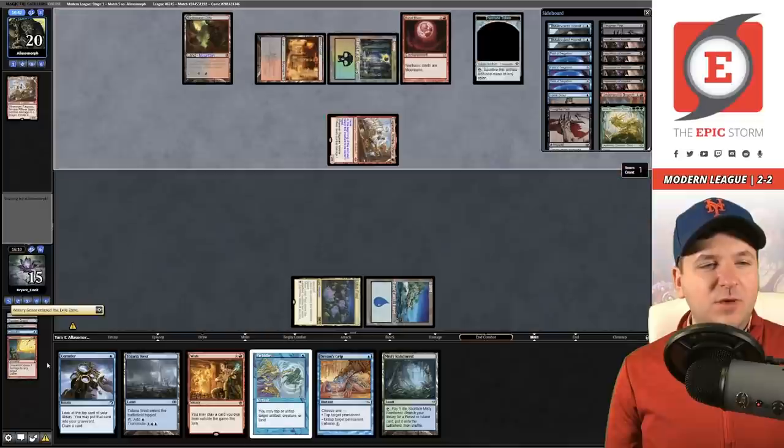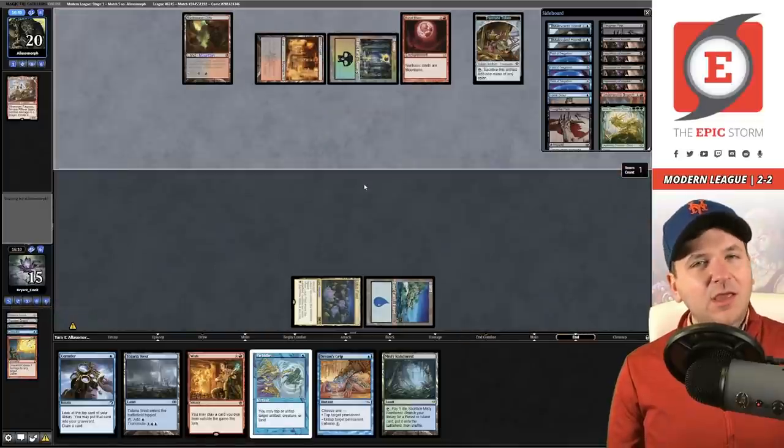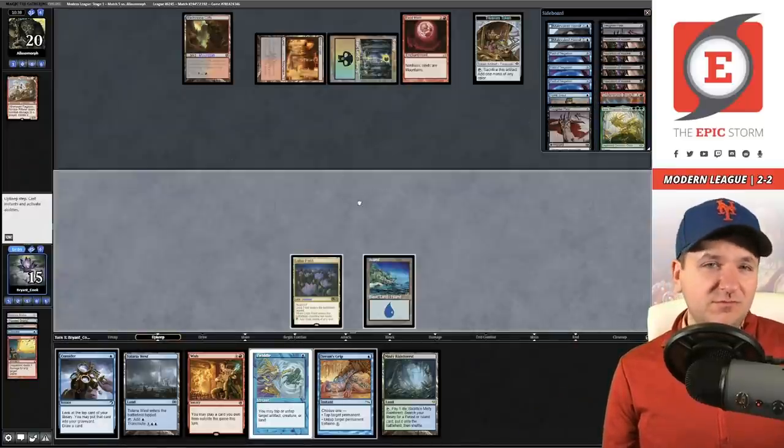And you might be thinking, watching this video, Bryant, isn't it risky to board in Grapeshot versus the Ragavan deck? Sort of, but you could always set it up so that instead of using Grapeshot, you just make a bunch of Ooze tokens.